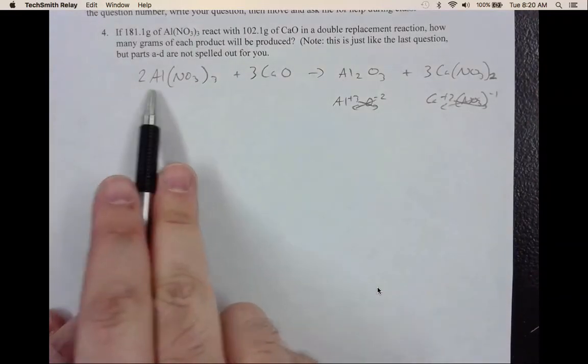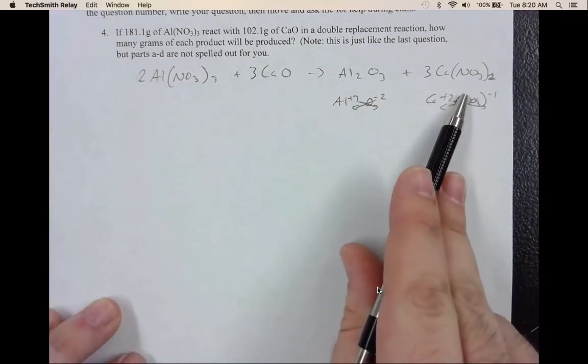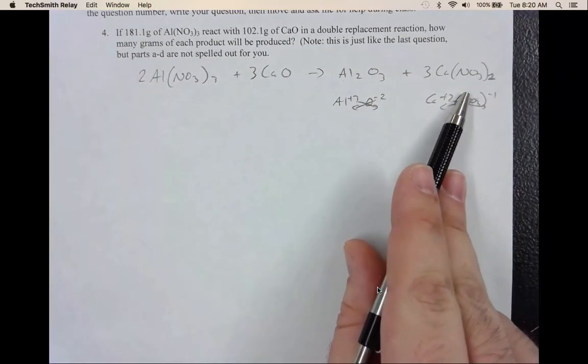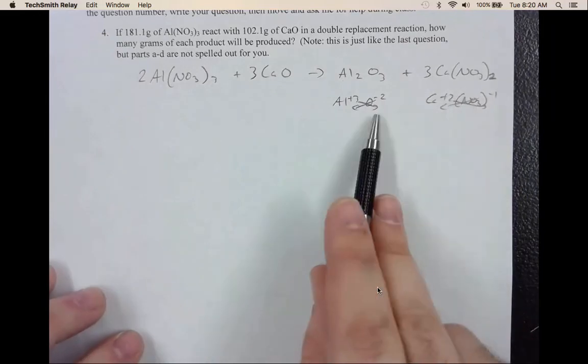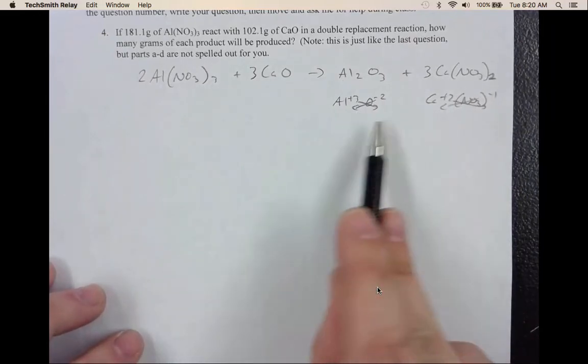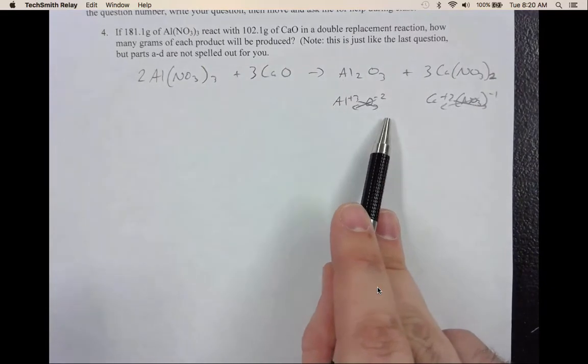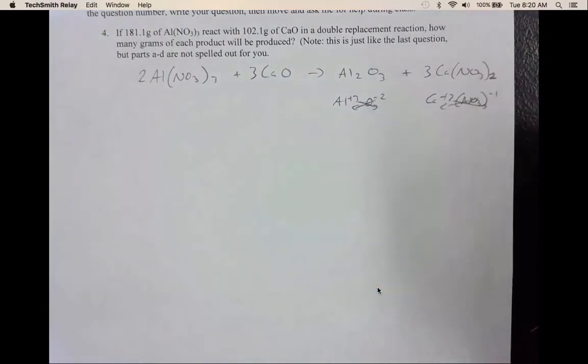I already put the balanced chemical equation there for you guys. That way, if anyone's still struggling with this, at least you have the balanced chemical equation and you can still attempt the problem. Remember, I showed the crisscross. If you need help balancing equations, make sure you ask me. There will be a problem like this on your quiz.